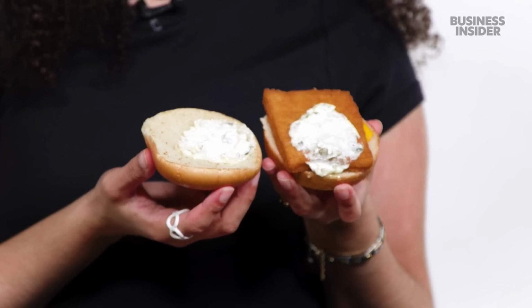Also want to take a second to say, this bun is gorgeous. I feel like this is the prettiest sandwich I've ever seen. Here's what that looks like. I don't love tartar sauce, but I'm gonna try to take a bite with the sauce. I don't hate this. Very, very school lunch, but this is not bad.